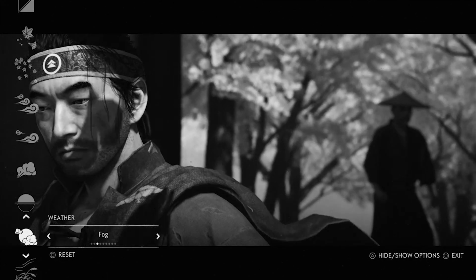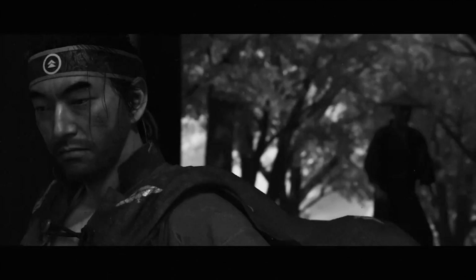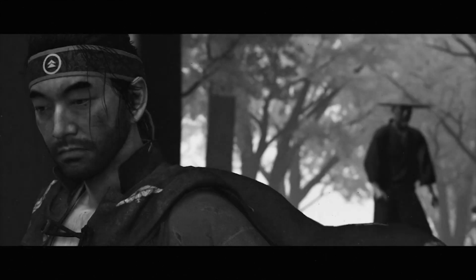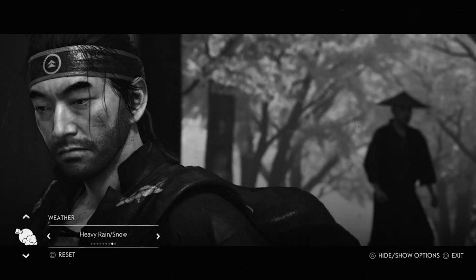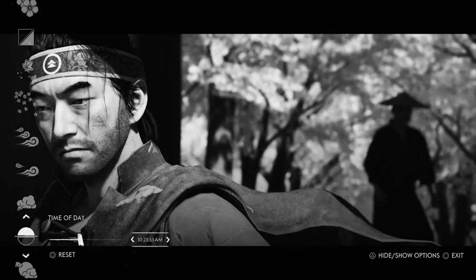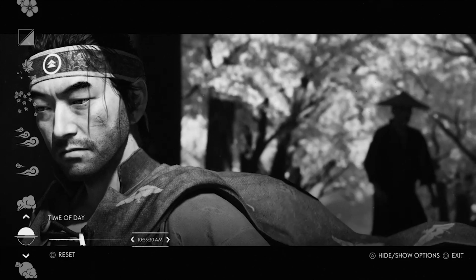Time of day. Okay, weather. Let's have a look at what we've got. I think we need bright sunlight just to emphasize the character more. Well, the fog's quite nice, but then I think current weather is probably, or thunder, current. We'll just have to change the time of day if we need to adjust it.